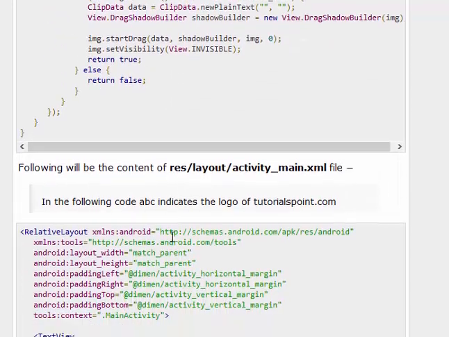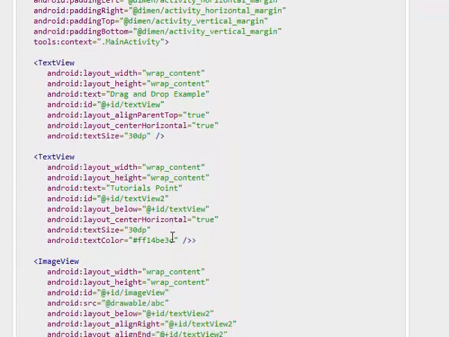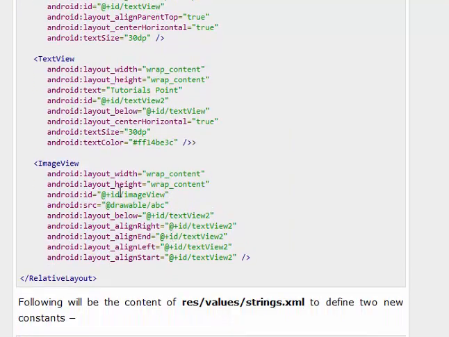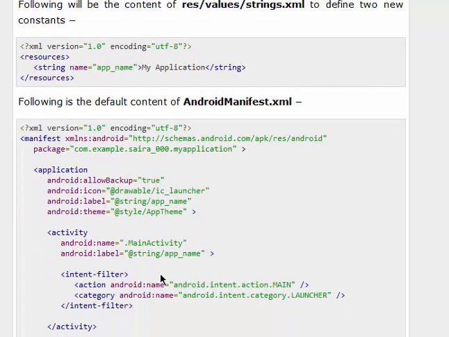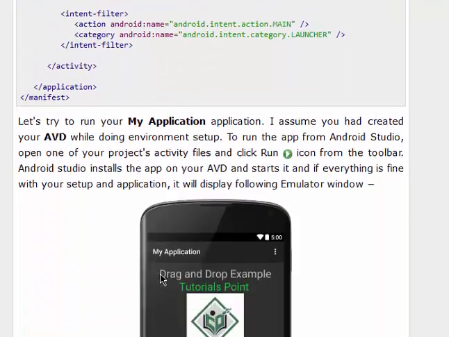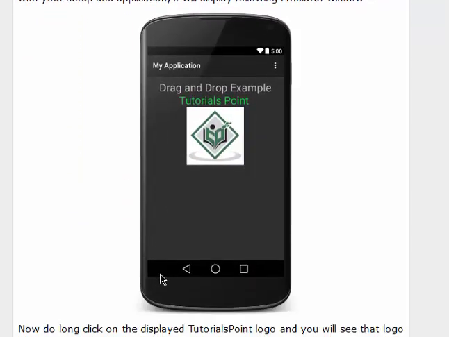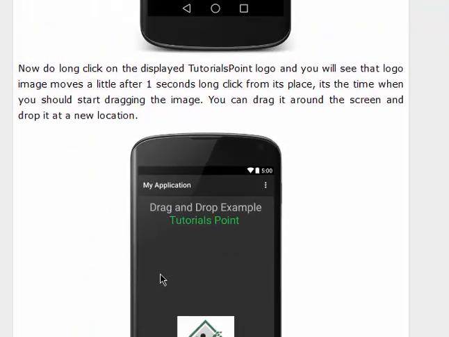So let's see how the XML is. The XML is just like you are seeing here. It's just a simple image on which we are performing a drag. Here is some image view, and this is the drawable folder where the ABC image is present, and these are some layout attributes like below, align right, left, and so on. It doesn't mean anything, and we don't need anything else to explain. So this is some image and it's just dragging, and you can see it.